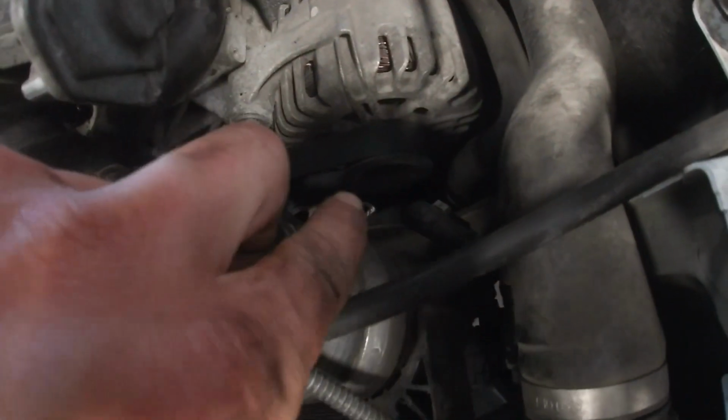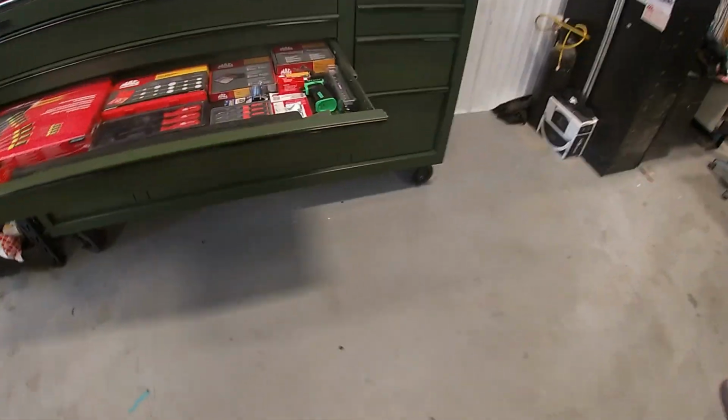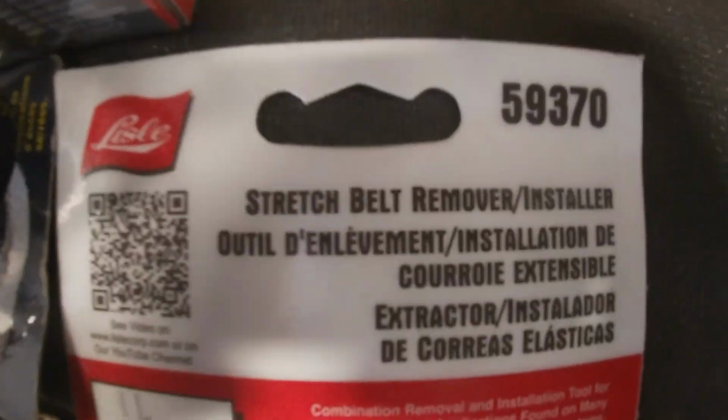So what we actually did is use the alternator pulley to spin the belts. You're gonna have to use the tensioner on the back side, put a little bit of extra pressure on it, it will spin everything. What I ended up doing is I use this tool. I'm in a pinch. I don't have the proper BMW tool. Imagine that.